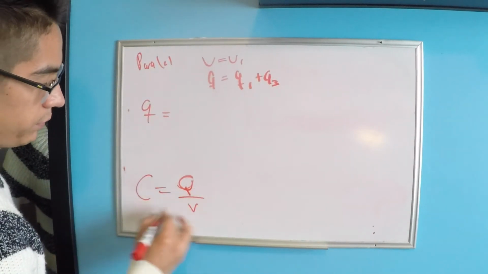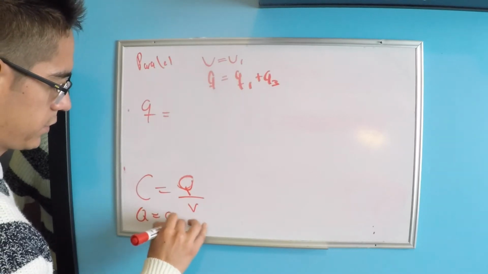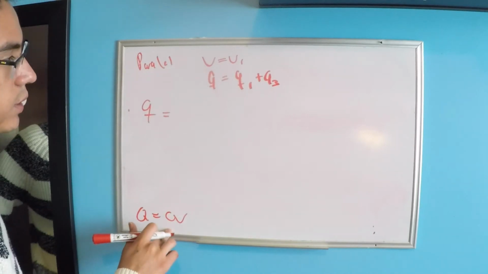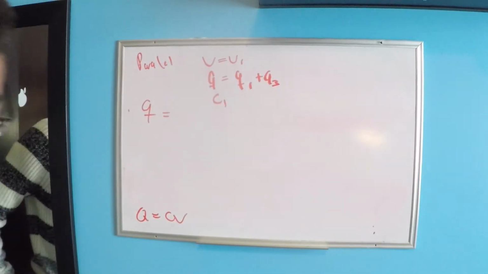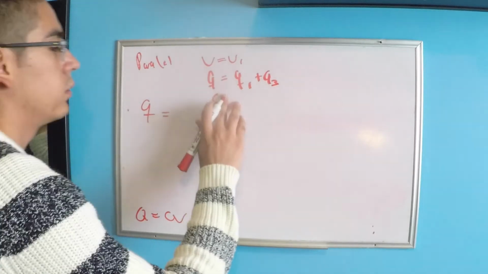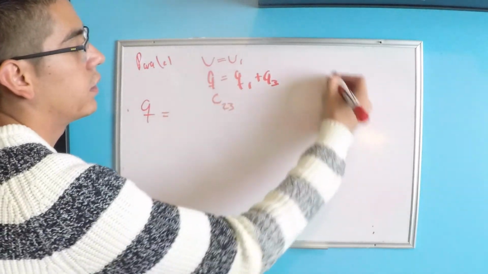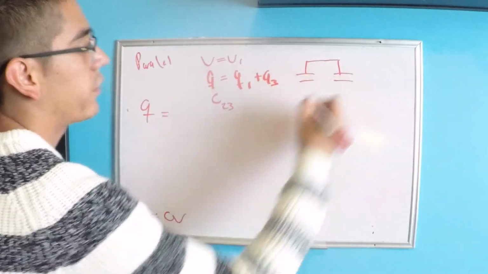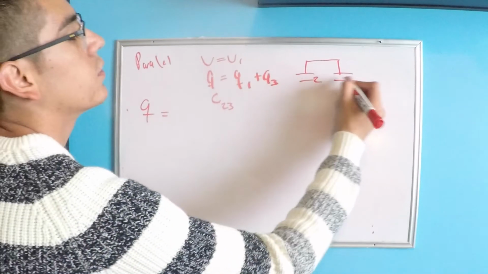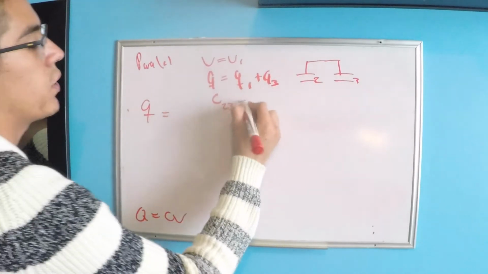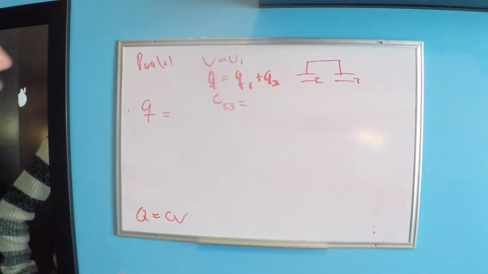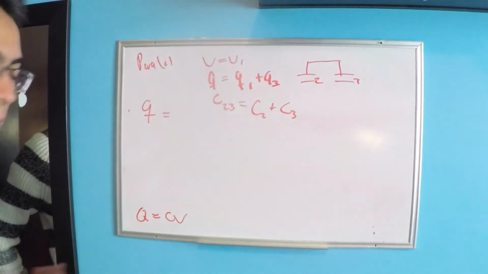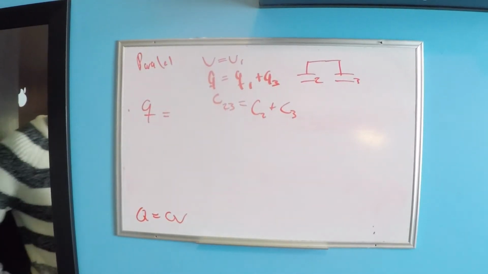So we got Q is equal to CB. Making this, we got that Q is equal to the capacitance. Remember that the capacitance over these two in parallel, we are making the parallel one. Don't forget that this is 2, this is 3. So C2 and C3 sum each other like normal, because they are in parallel.